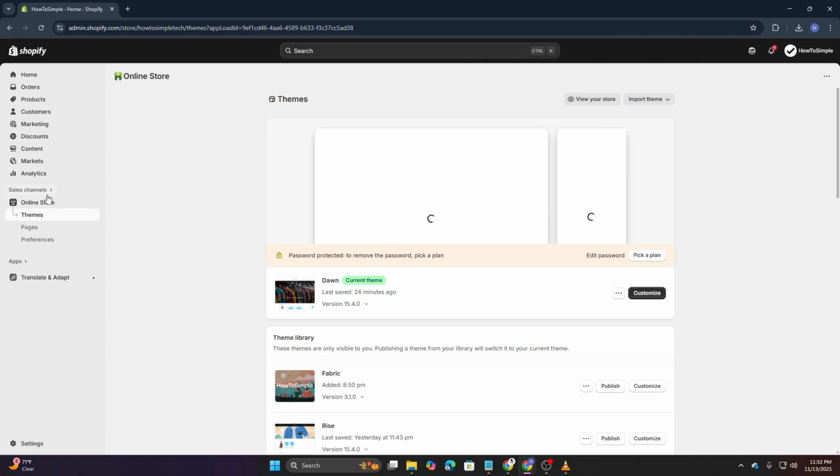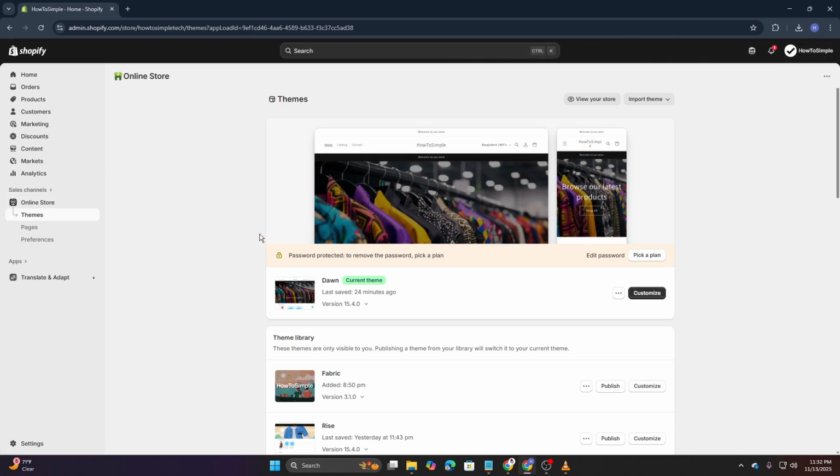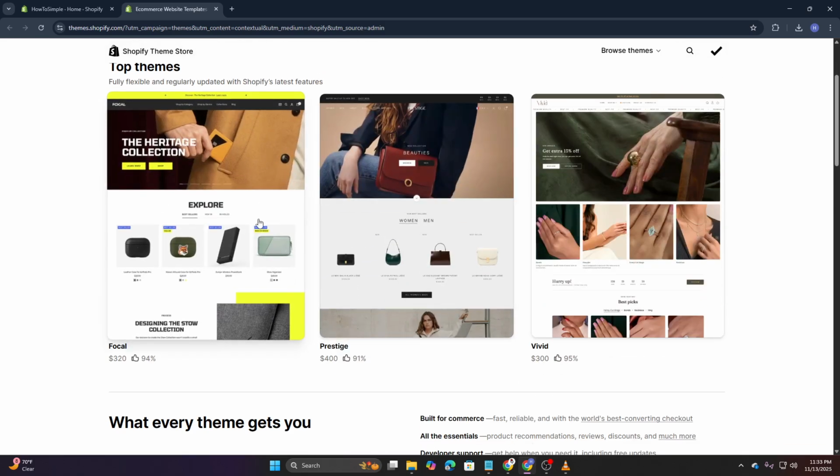This is where the fun begins, because this is where you'll manage your themes. Think of your theme as the overall design and feel of your shop. A good theme doesn't just look nice, it helps build trust with your customers and showcases your brand's personality. To start, you can import a theme you've already downloaded or purchased. Just click the Import Theme button, upload your file, and Shopify will handle the rest.